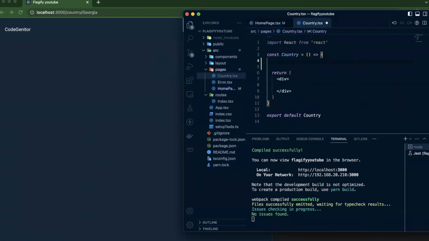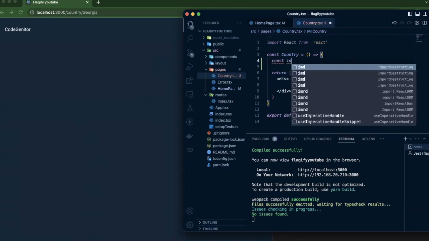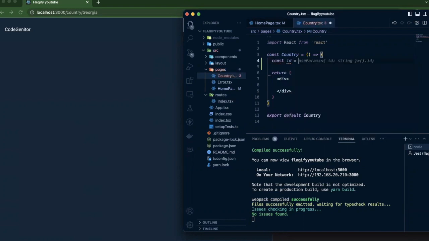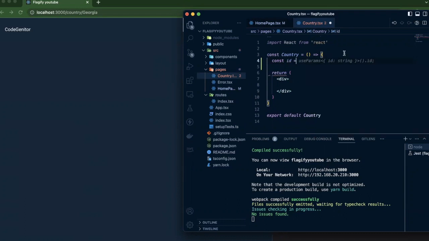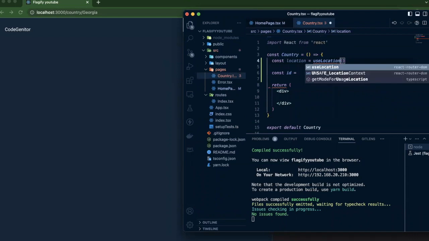So let's say something like const ID equals to location. We need to call the location hook. So what I like to do first is we need to say const location equals to the useLocation hook. Remember to import the useLocation hook from React Router DOM.